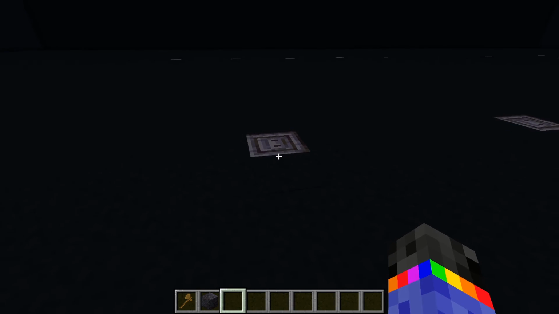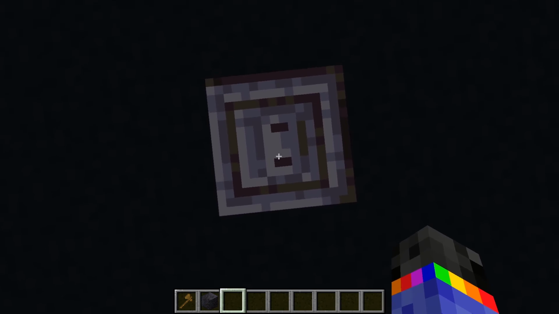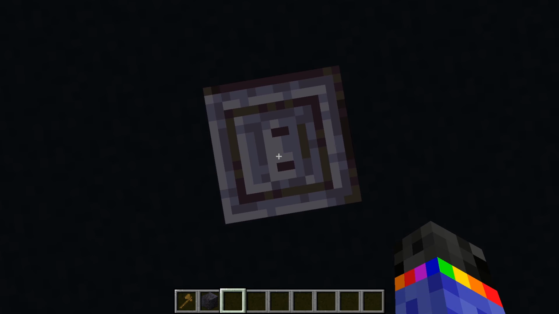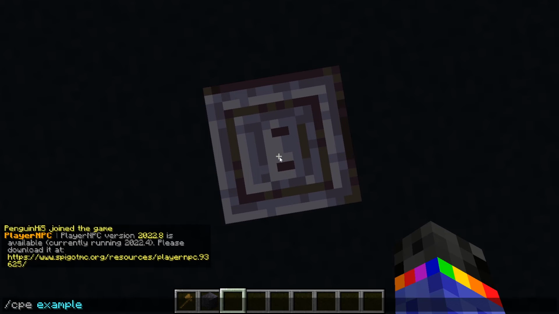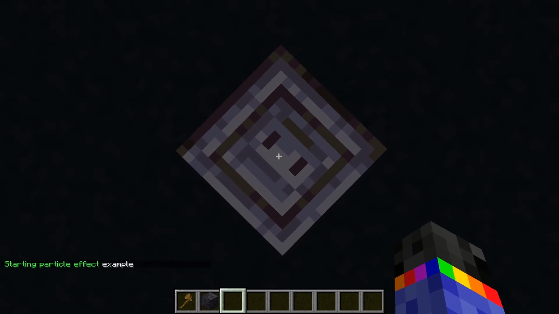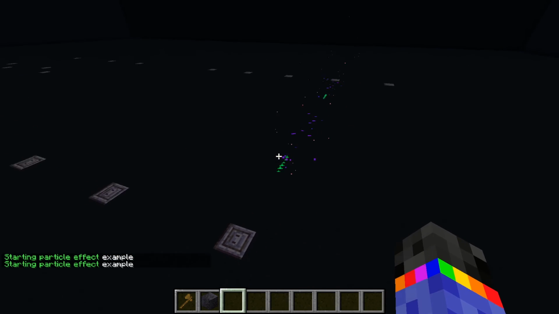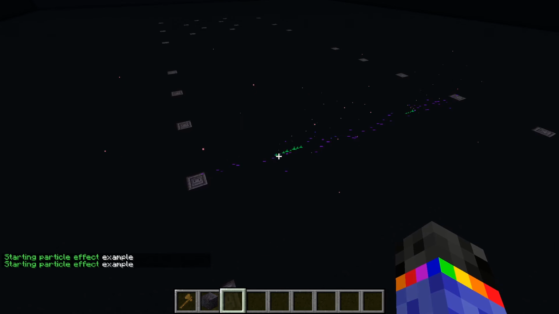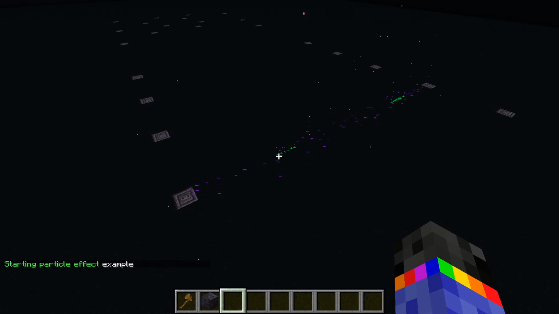So again, here we are back in Minecraft, so I can go ahead and just come over here, type in my command, get the first location for my particle effect, go ahead and get the second one, and then here you can see we have our final particle effect where we have 2 instances of the particles moving along the line. And now next up I'm going to show you the last variation, which is going to be the particle effect moving between the 2 points instead of just moving in one direction.